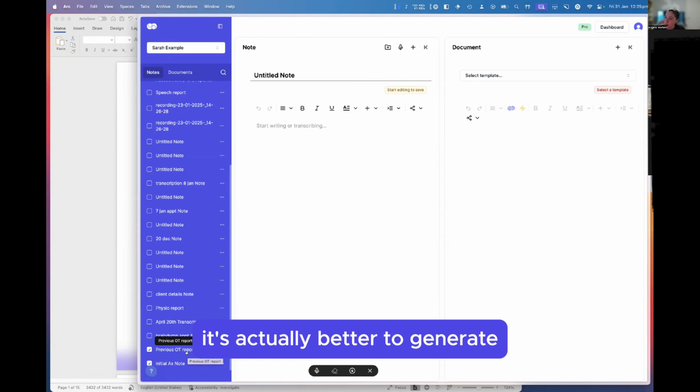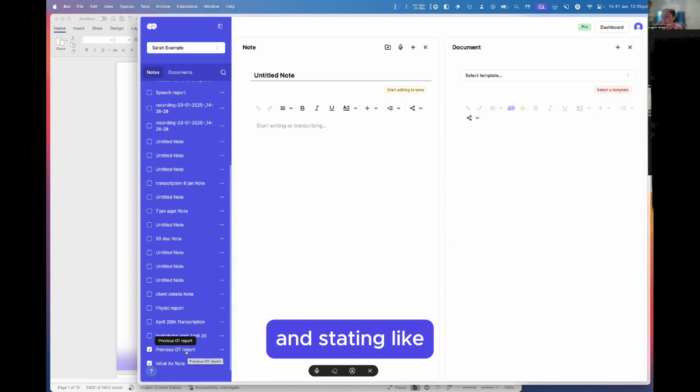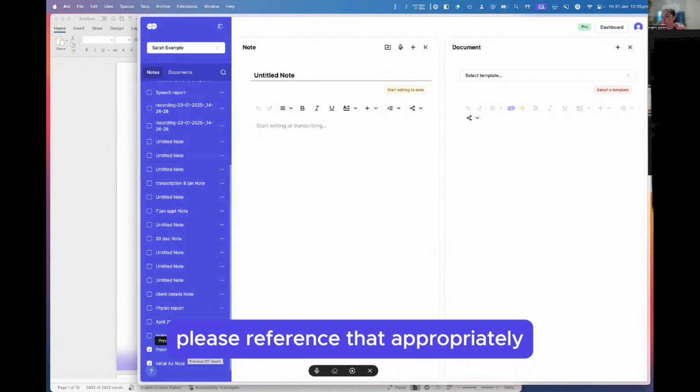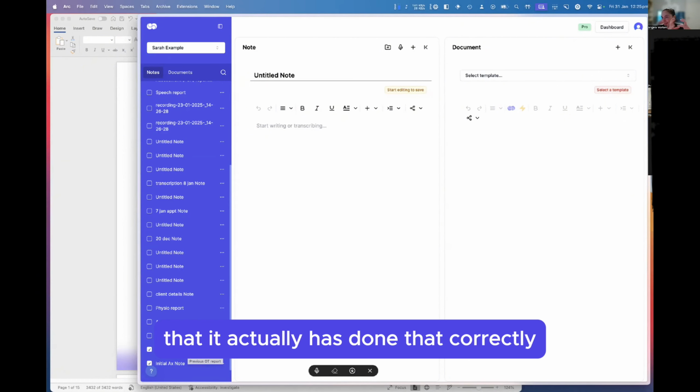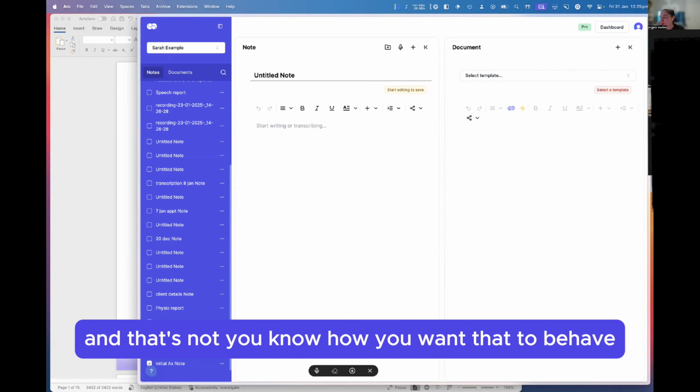It's better to generate your report without that selected, and then wherever you need it, generate those sections with that report, stating, I have selected the physiotherapist report, please reference that appropriately with the clinician's name and date, so that you know it has done that correctly. Otherwise, it just thinks it's all yours, and that's not how you want it to behave.